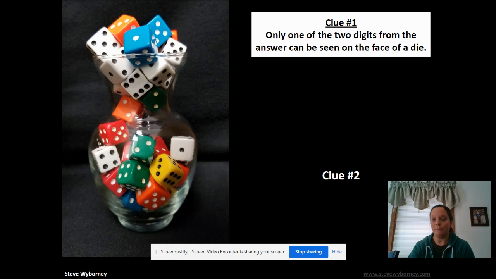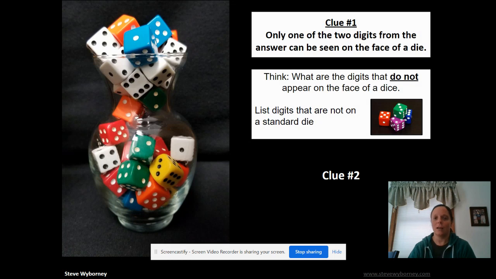So most kids might be able to answer that, but there is one thing that they forget for a digit. So I added in this next box, which is a think about it box. What are the digits that do not appear on the face of a dice? List the digits that are not on a standard dice. And so most of them can look at the picture and probably get digits 1 through 6, and then they'll say 7, 8, 9.